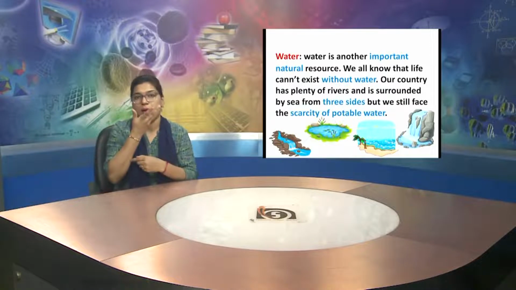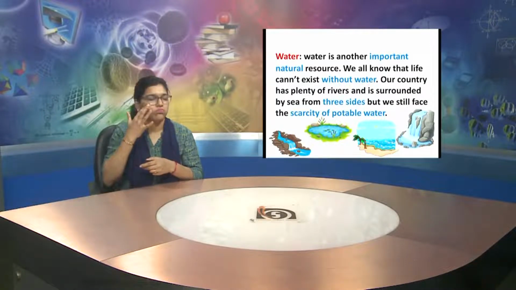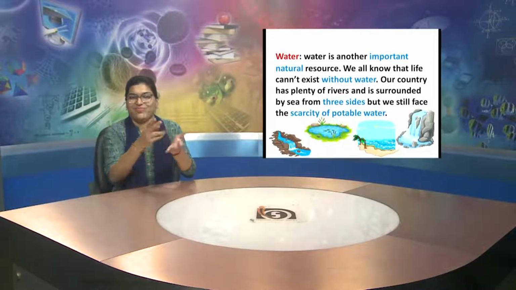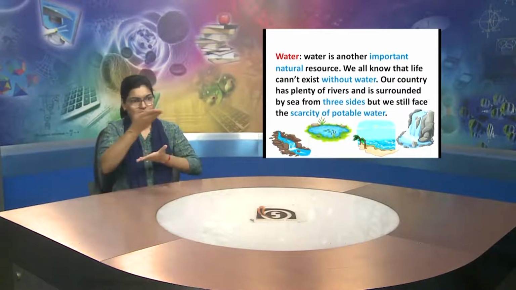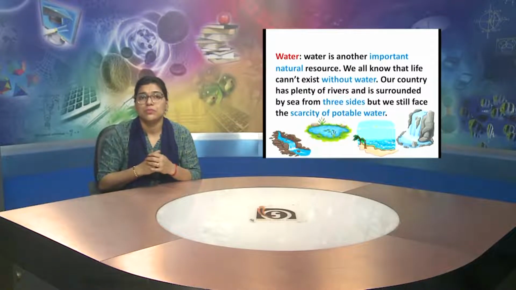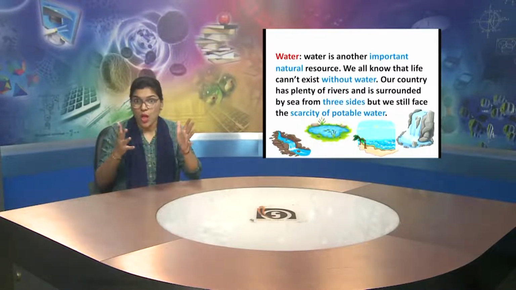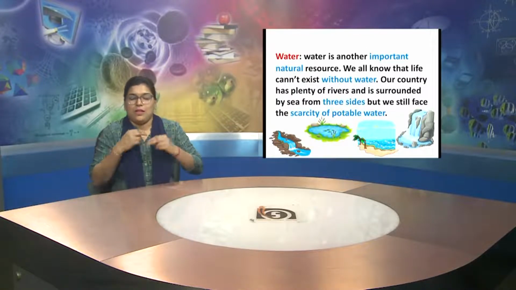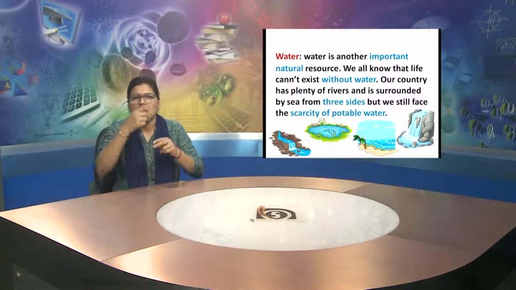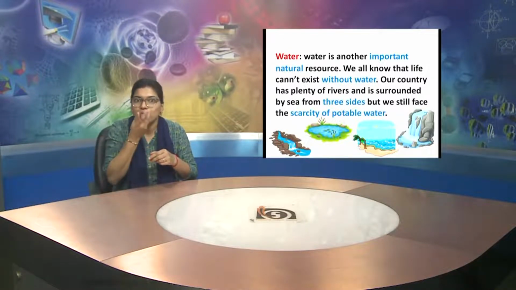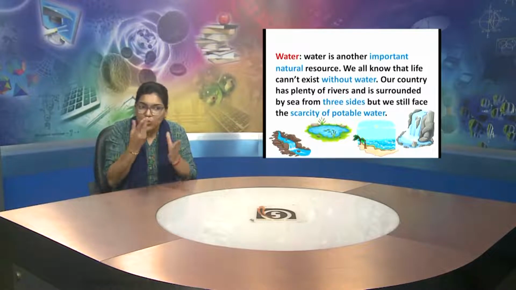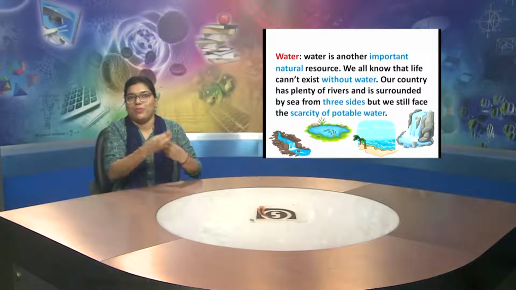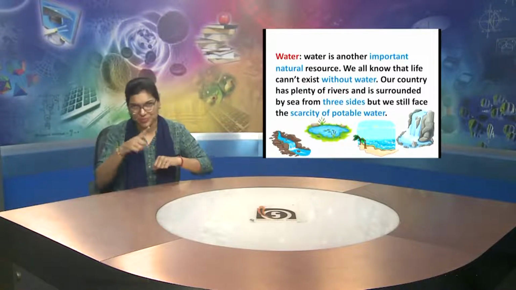Now we have understood the land. Now let us understand the water resource. This is very important. Water is another important natural resource. And we all know that our life cannot exist without water. It is impossible. So it is a basic human need. Food, water, vegetables, these are our basic needs. And water is very important among all these needs.